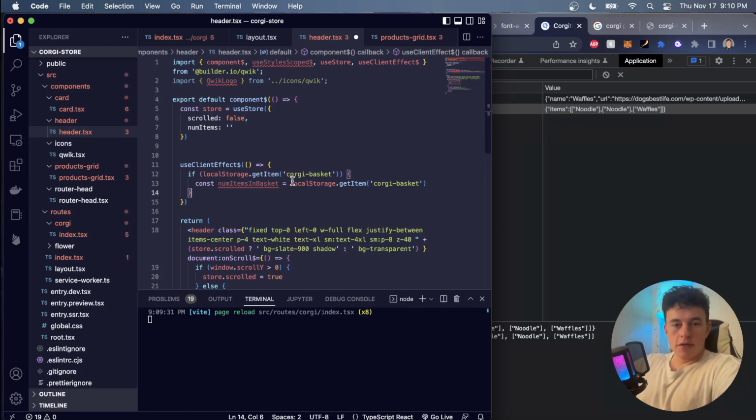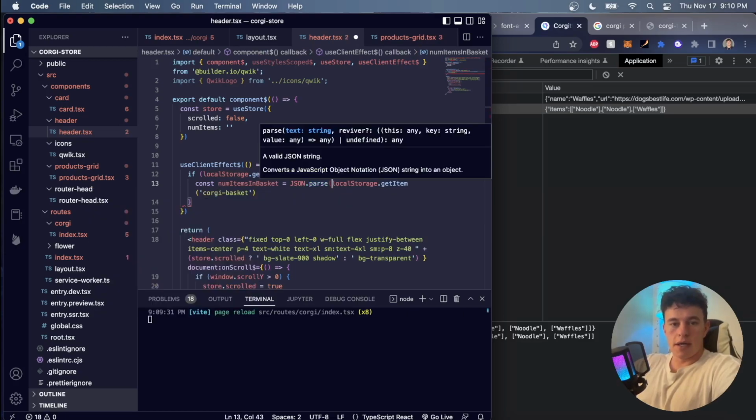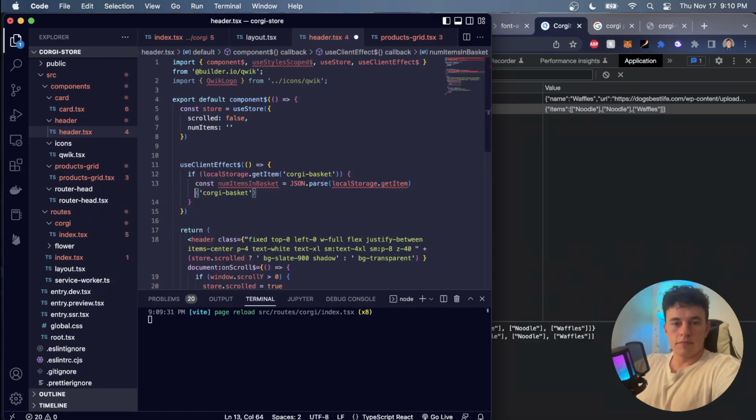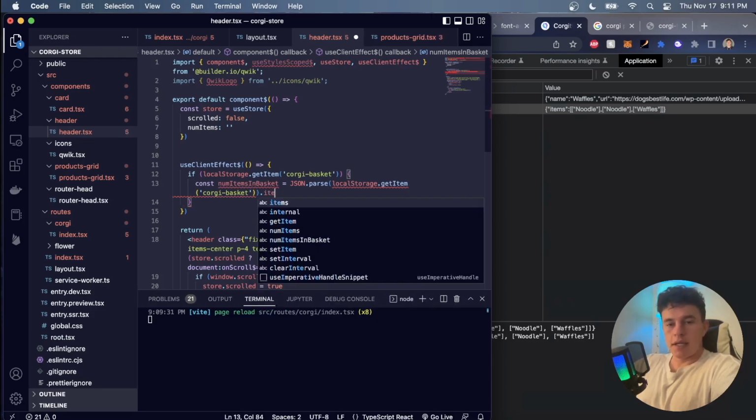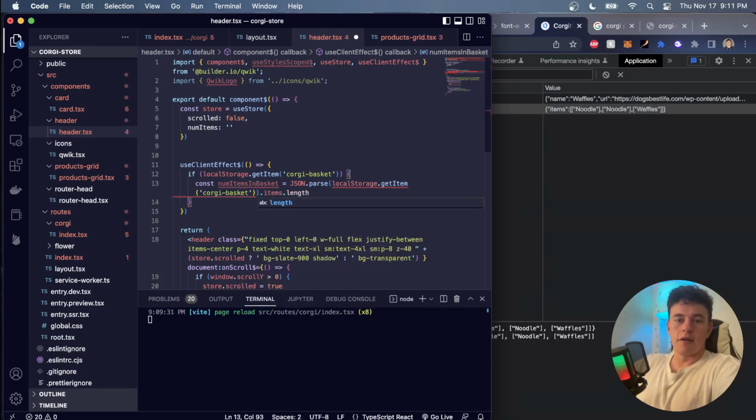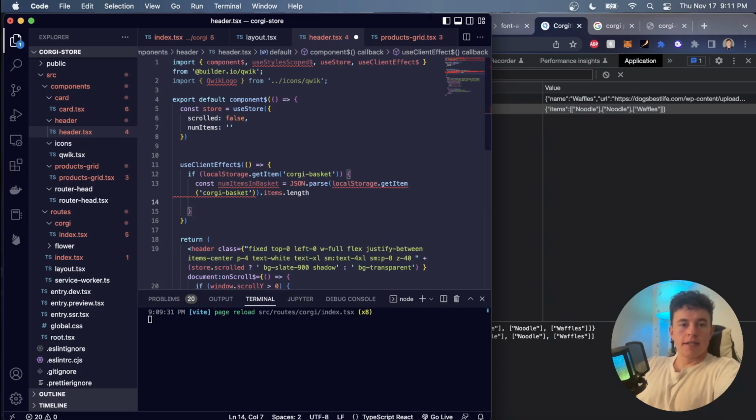And now we obviously need to JSON.parse that. So that's going to be there. And then we can get the items value and get the length of it.